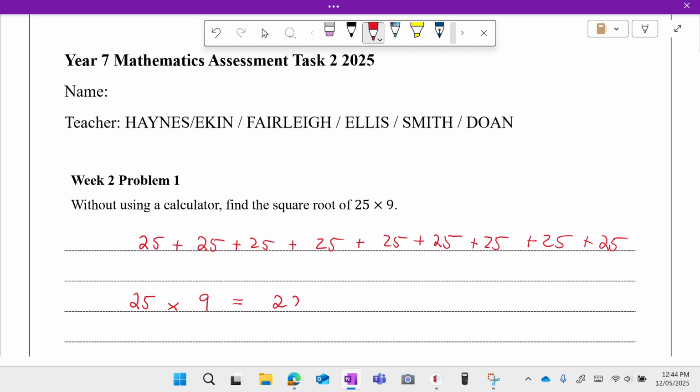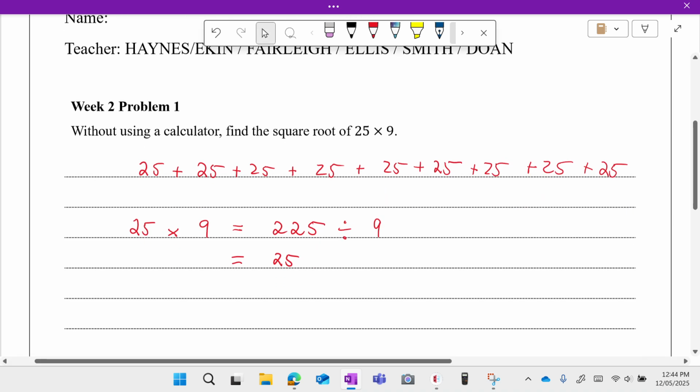225? Yep. And then Isla, what were you saying you wanted to do to that number? Divide it by what? 9? Okay, that would get us back to what? What would that get us back to? 25. Okay, what do we think about that? Has that helped us get to the answer? It's something, but we've kind of got back to 25, haven't we? Any other ideas?